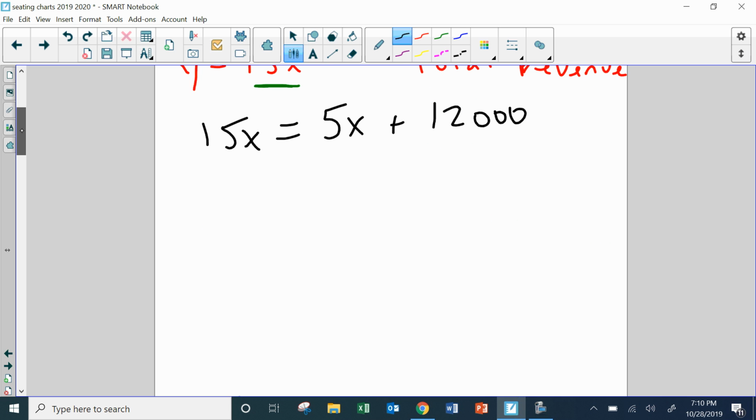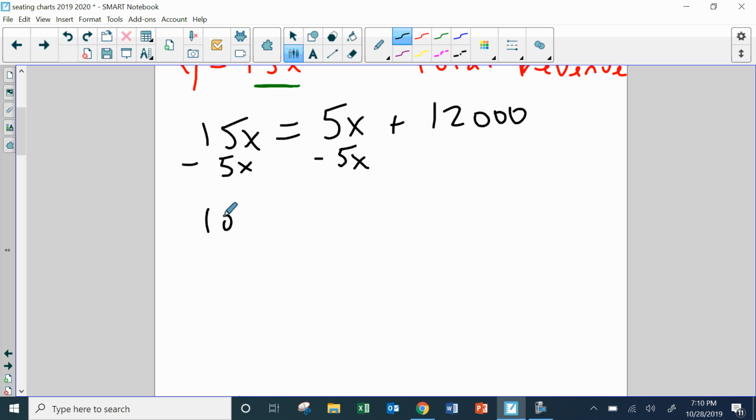So let me scroll down a little bit. I solve it by saying subtract 5x to get rid of that. And I'm combining my like terms. That's why I'm doing this little subtraction below the original equation, because I'm moving the like term over to the other side. If they were on the same side of the equal sign, I wouldn't need to do this. I would just add them together. But since they're on opposite sides of the equal sign, that's why I do this little subtract 5x, subtract 5x.